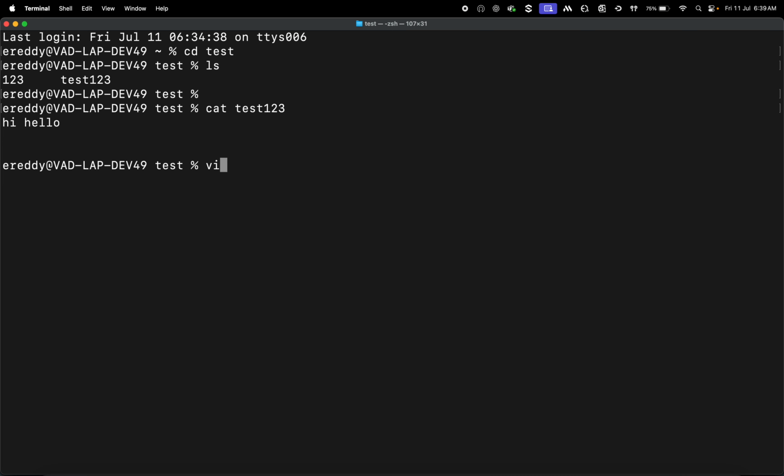So we'll use this command to edit the files. In order to edit the file, we'll be opening the file first with this command, vi test 123.